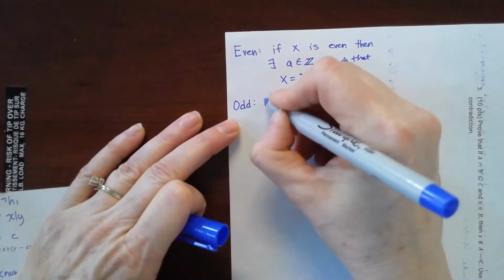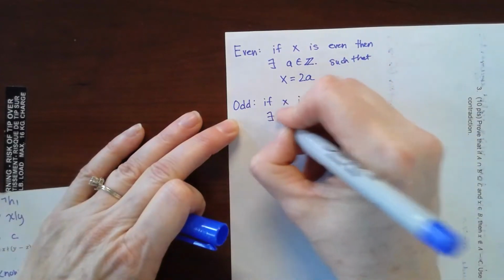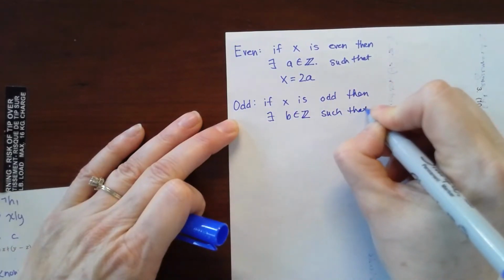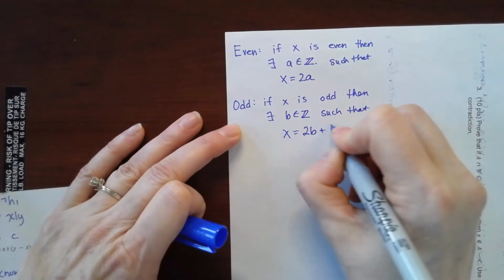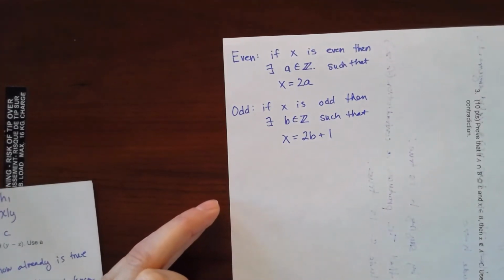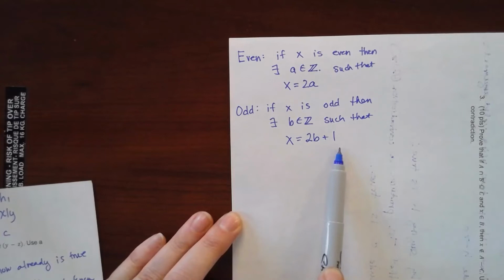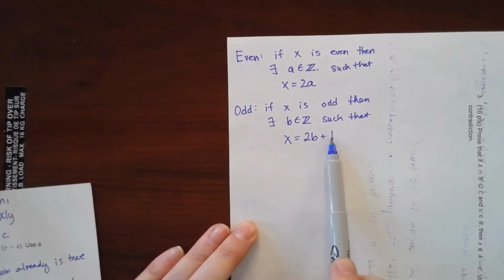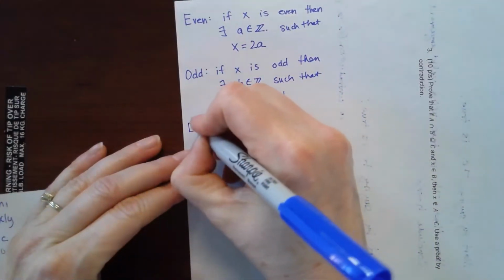Odd. If x is odd, then there exists an integer such that I can write x as an even number plus 1. Because if I go consecutively, when you're counting in integers, you get an even number, then an odd number, then an even number, then an odd number. So if I take an even number and go to the next one after it, it has to be odd. So the definition completely makes sense, right? I go to the number after an even number, and that will be that odd number. So that's odd.